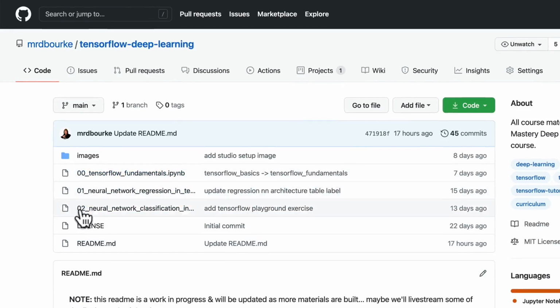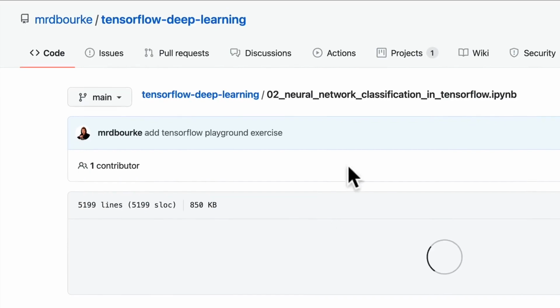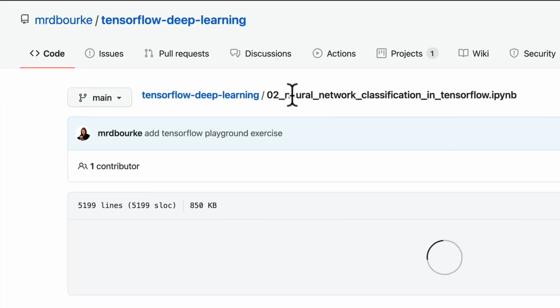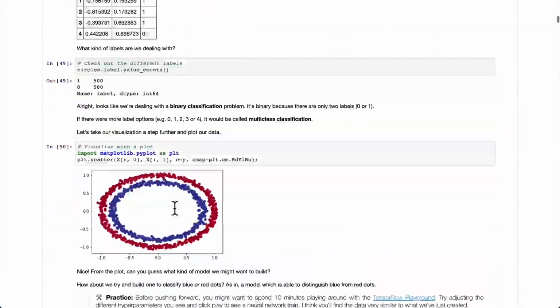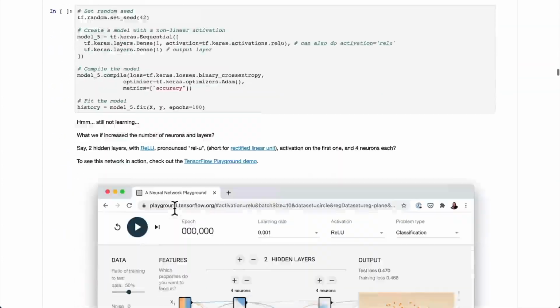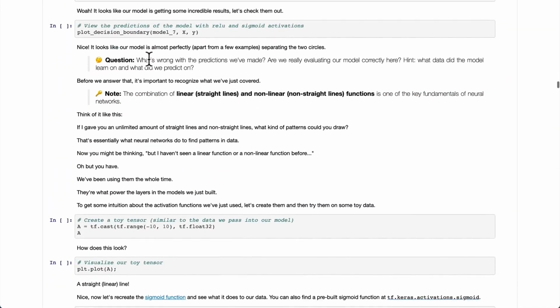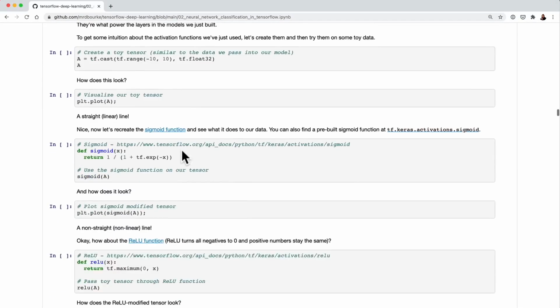Now, every notebook and concept we go through has a ground truth notebook. So, for this one, 02, Neural Network Classification in TensorFlow, this is the information we're going to go through. In the videos, we're going to be writing all of this code out. However, the notebooks here, so this one in the GitHub, have a lot more text around the code that we're writing.